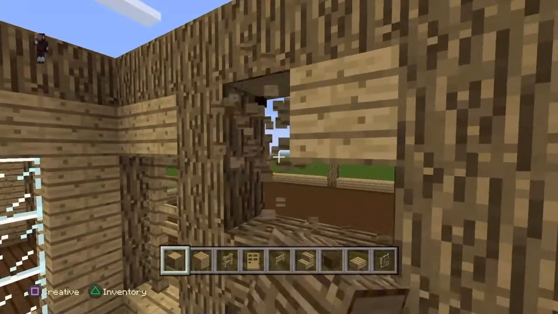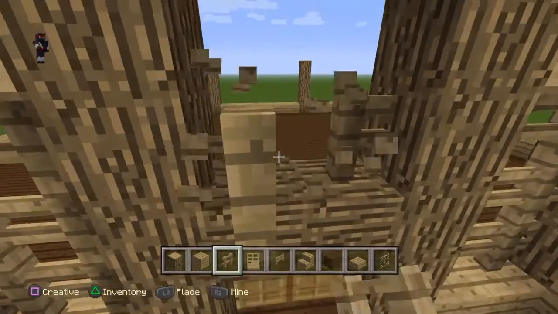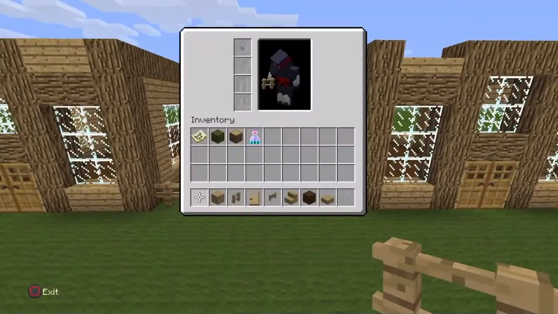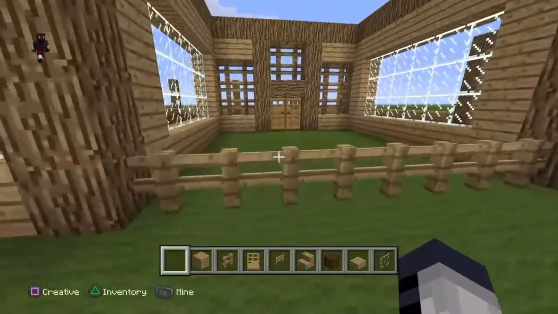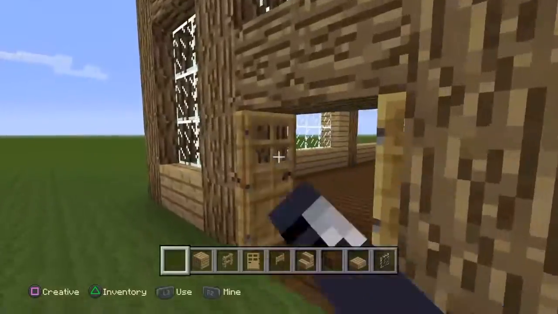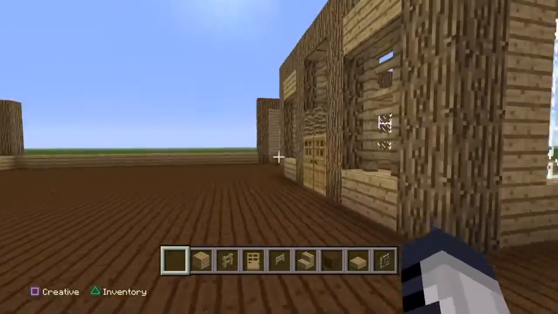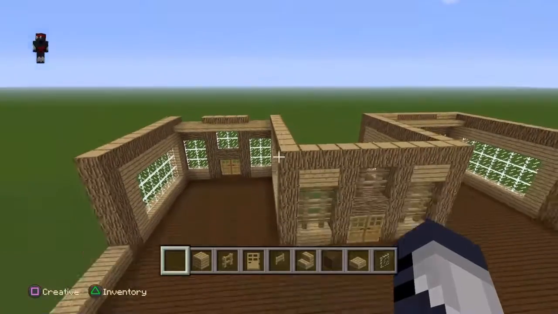Put some sideways here, and here are going to be fences. There. That looks good. Yeah, that looks totally good. So, say you're farming or something, doing some work. Hey, neighbor, can I come in? Sure, go in the door. Here's going to be a little sitting area, whatever area you want to put in there. But I'm going to do what I feel like.